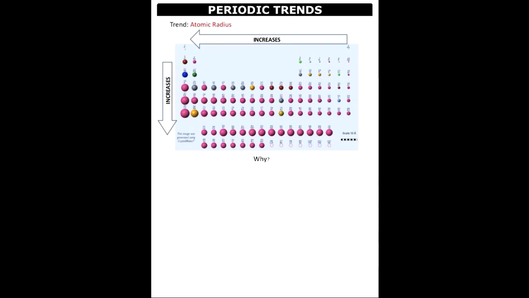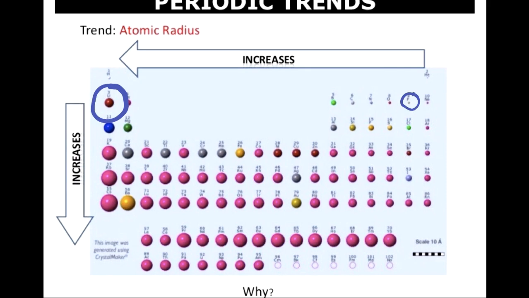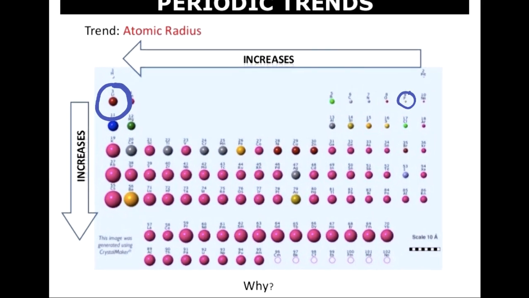What I have here is just a little graphic that shows you this change in radius as you move across the periodic table. So if I zoom in just a little bit, you can see that on the left-hand side, here we have lithium, and then way over here, you got that little spot, that would be fluorine. Now, how about if we move down the periodic table? Why do the atoms keep getting bigger as you move down the periodic table? This is going to be super easy, okay?